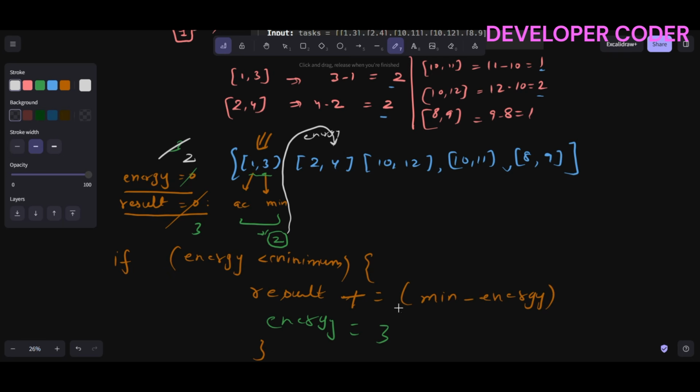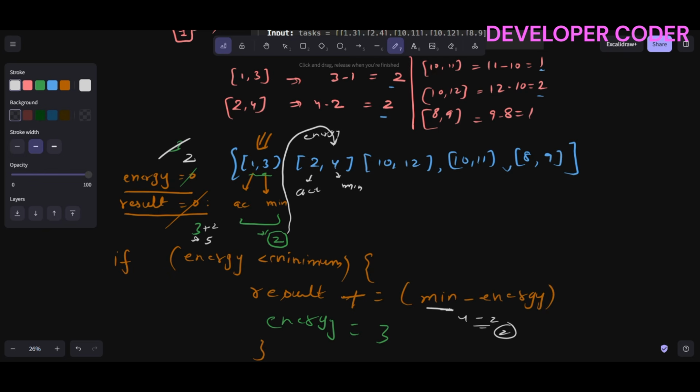So again, in the result, this is min and this is actual. Min is 4 minus energy 2, so you need 2 more energy to start this task. This result value, which is 3 initially, you add 2, so it becomes 5 now.